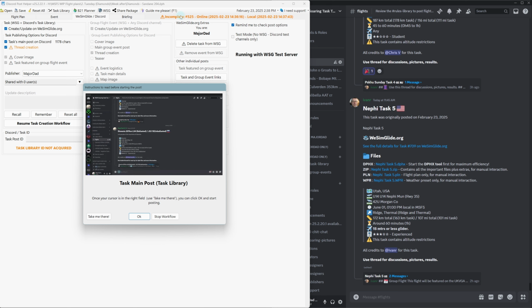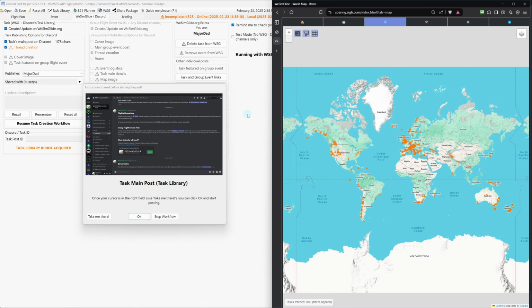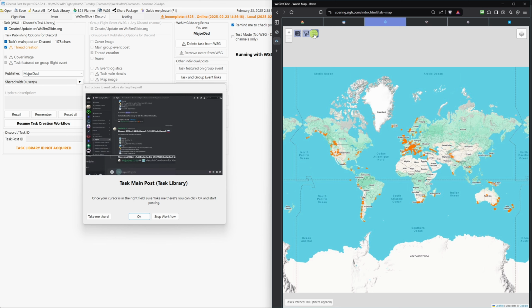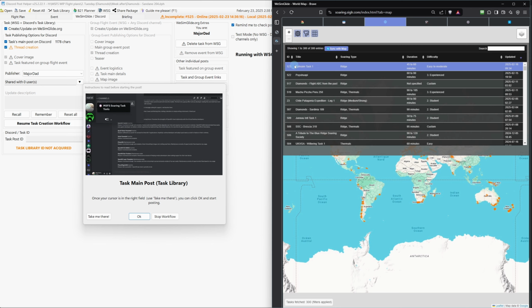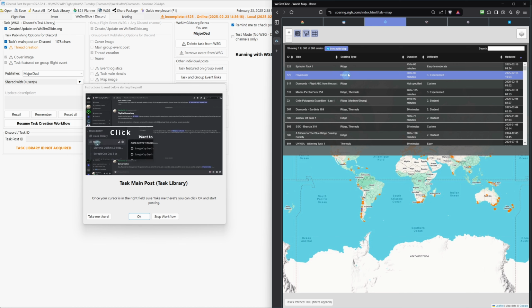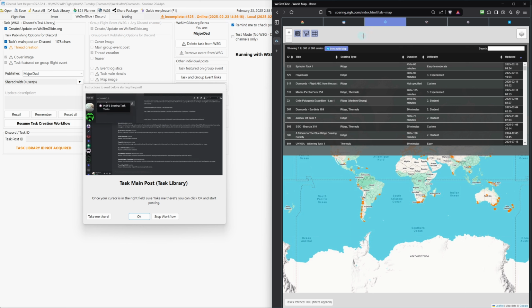Right now it says 525. If we go on Wisdom Glide here and do a refresh and look at the grid, the latest, you see 525 is not here. Well, 524 was a previous one that I deleted. Remember, this is a test server, but 525 is still not here. It's not shown because it's incomplete at the moment.